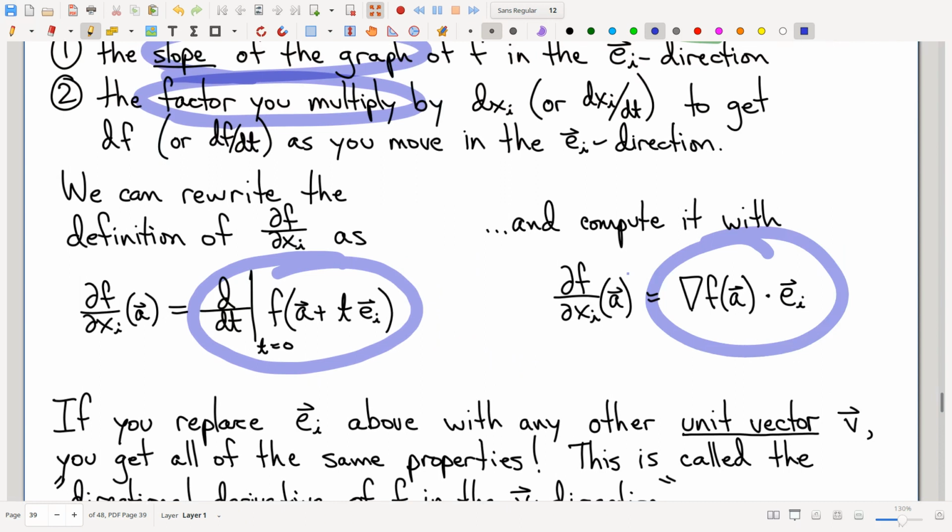An easier argument can be made here. After all, the gradient is just made up of all the partials, right? And EI is made up of a bunch of zeros with a 1 in a certain position. So in this dot product almost everything gets multiplied by 0, except I get 1 times the appropriate partial derivative, and the answer then is the appropriate partial derivative. All right, is that cool? Calculation y'all can flesh out if you'd like.